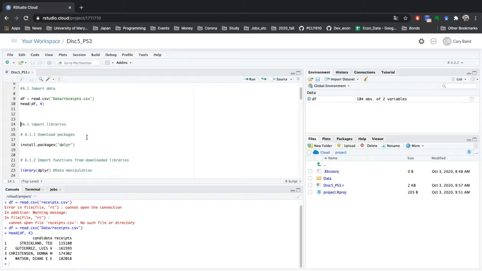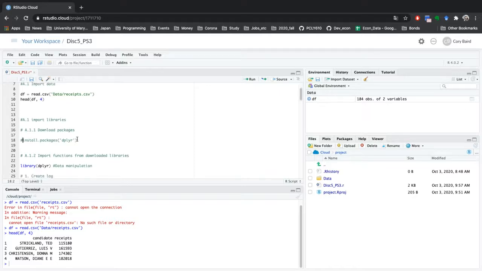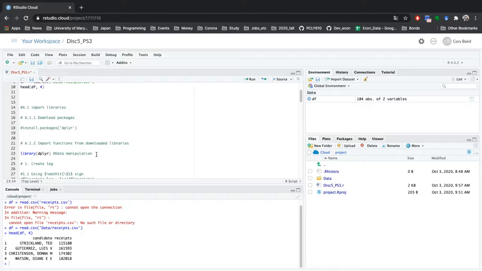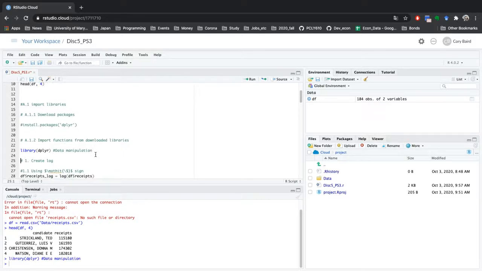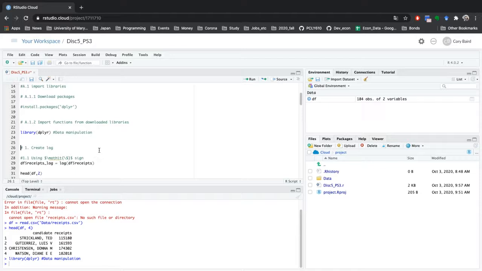And now we will be using dplyr today. Well, it's optional for the students who would like to use it to complete the assignment. As usual, you want to download the package first, which I've already done, and then after you have run this line of code, you need to also use the library function to import those dplyr commands. So I was able to successfully do that.